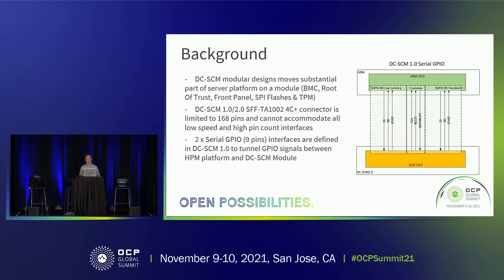The background: the reason for DCI was to move manageability and the root of trust onto the modular platform. SCM 1.0 and 2.0 both use the SFF connector, but it's limited to 128 pins. In 1.0, we had two serial GPIOs that took up nine pins. Additional pins were also being used to bifurcate that in order to support a partition system with two CPUs — you needed more pins, so some pins had to go.